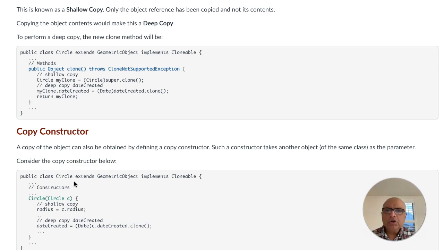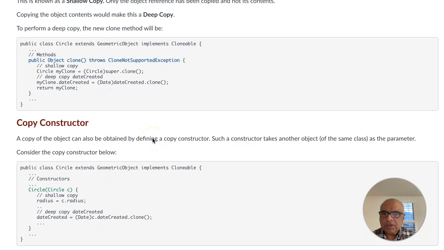You can also create a constructor that takes an object of the same type and creates a copy, right? So a copy of an object can also be obtained, besides using clone, using a copy constructor. Such a constructor takes another object of the same type as a parameter, right?